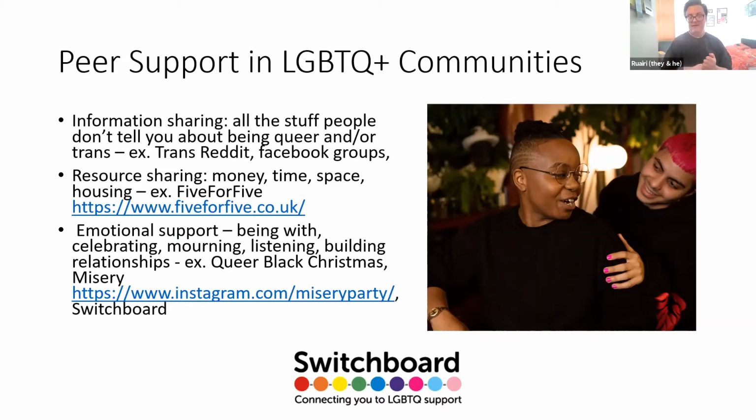So in terms of the support that exists in LGBTQ communities, we can think about three broad areas. There's information sharing, there's resource sharing, and there's emotional support or emotional sharing. I was going back and forth on whether to call it emotional support, because that sounds a little one-sided in some ways, and maybe that's opposite to the peer support ethos that we're talking about, but anyway.